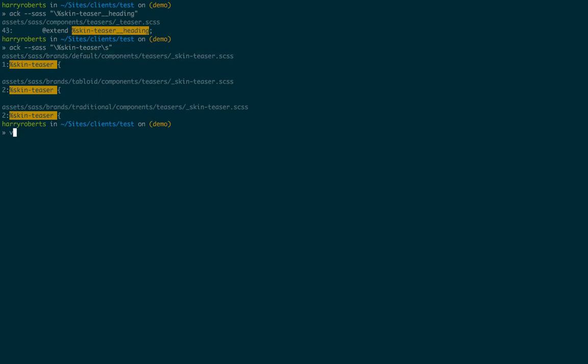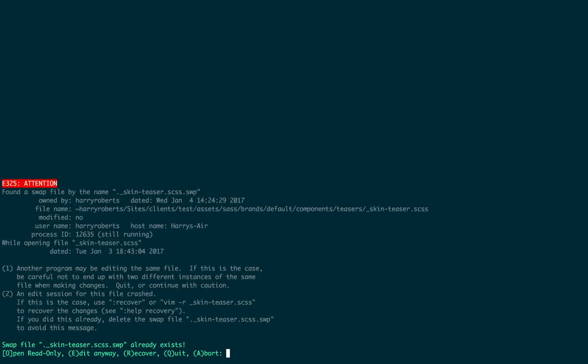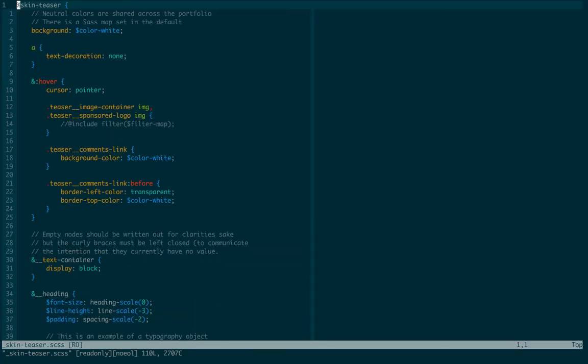So I'm going to just look in this file here. Open that read-only by the sound of things. So you can see skin teaser exists, and there we go. We've finally found it. We've finally tracked it down. That's where skin teaser heading initially gets used, but because of an extend and this string concatenation, it's taken me a good, I'm going to guess, 5 or 6, maybe even longer minutes to find it.